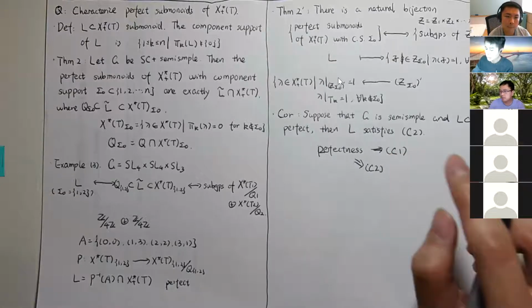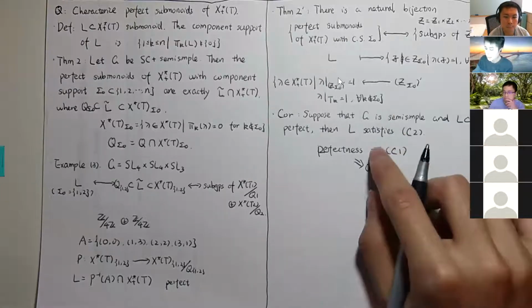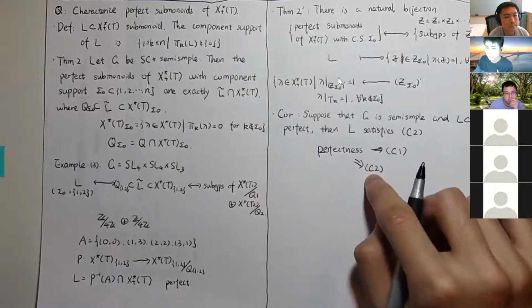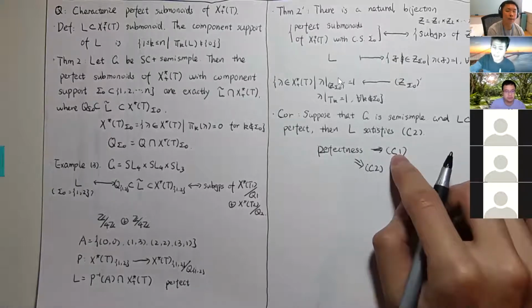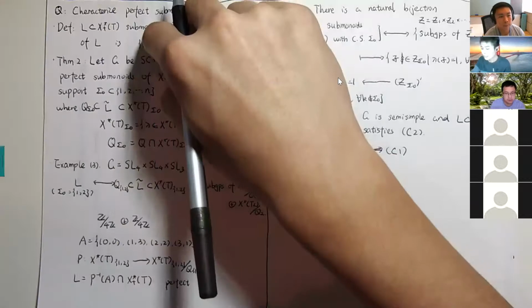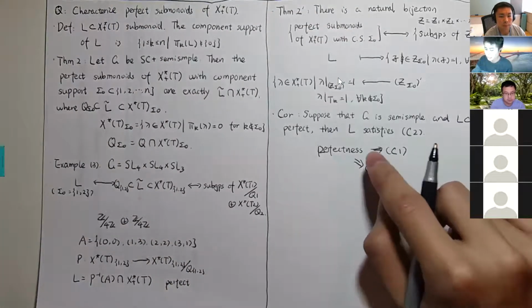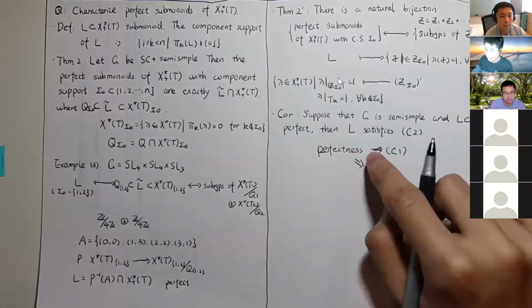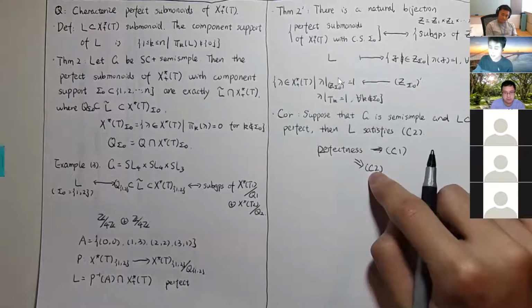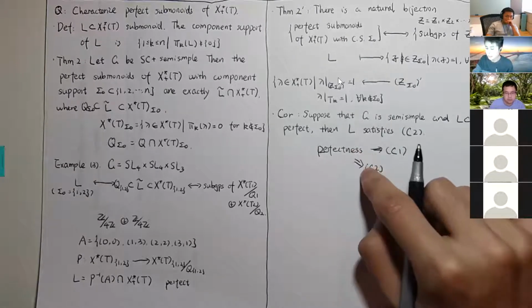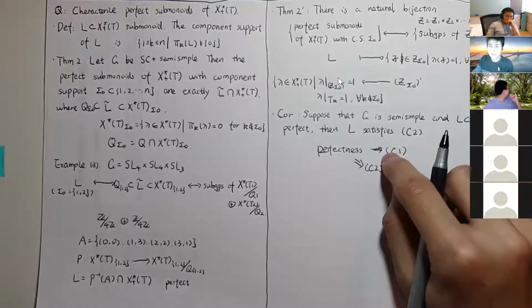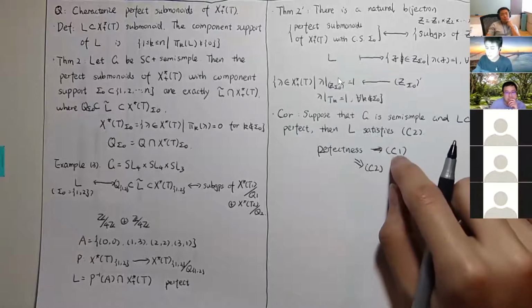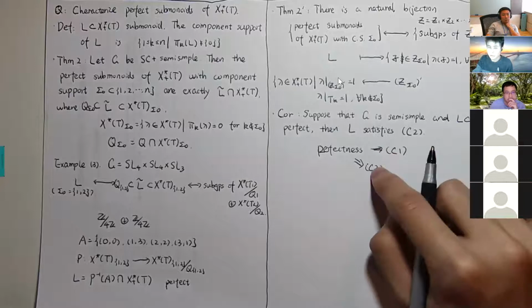And what I want to say is that what we did here is we combined these two to get this one. So perfectness first implies C1. Because C1 enables us to characterize perfectness, we didn't show this directly. We use perfectness and C1 to characterize perfectness and then show C2. And Tom's comment is that if you can show this directly, then we can give a case-free argument for this part. But that cannot say which one is stronger, for these two.